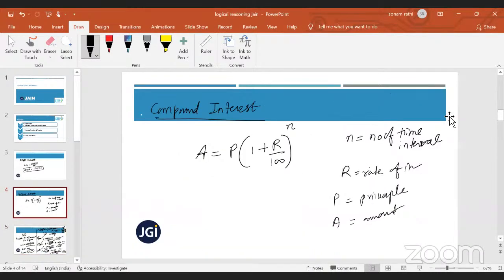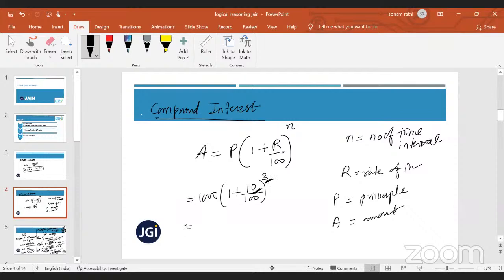Now, if I use the same data, 1000, 10%, 3 years, let's do that with this. Principal 1000, rate is 10%, and time is 3 years. Now, again, you have to note that whatever unit you are using here, this is 10% per annum. This is also in years. So, same thing is fine.